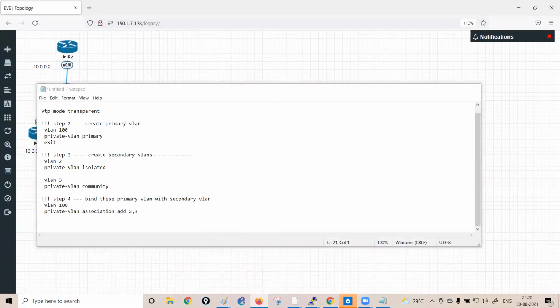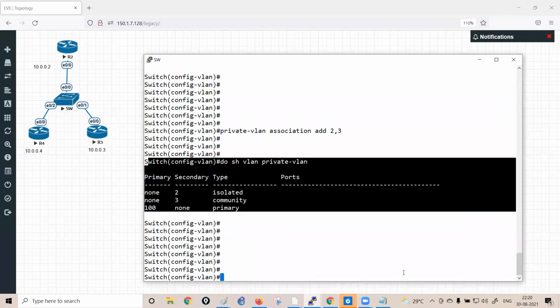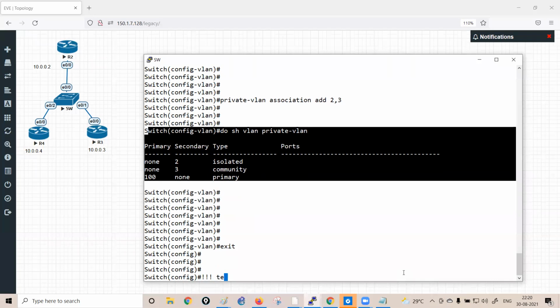So step 5. Configure interface E0/2, interface E0/1 with secondary VLAN configuration. Now I would like to associate my ports with these secondary VLANs.